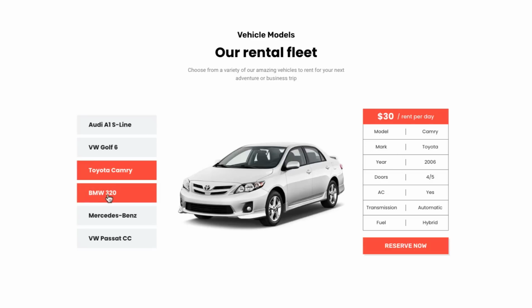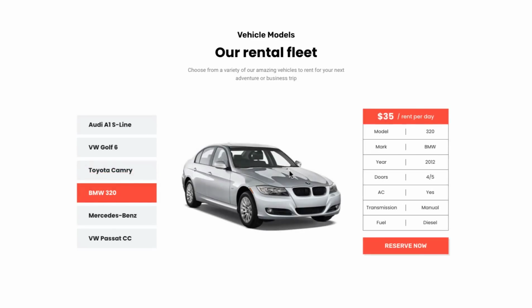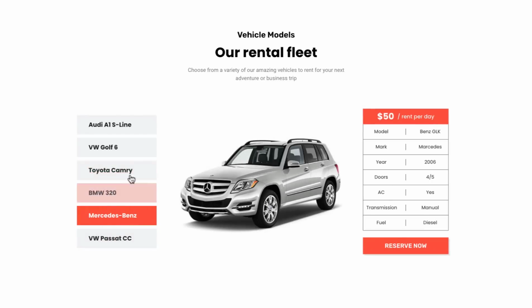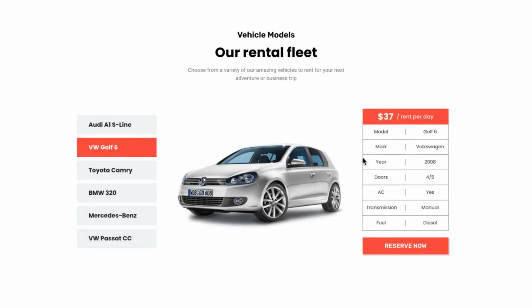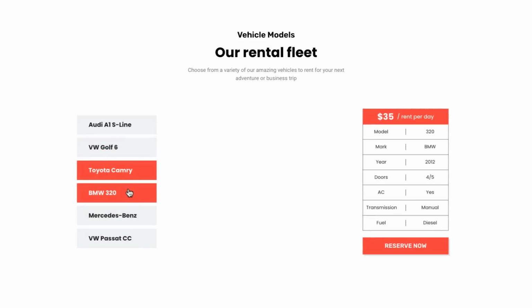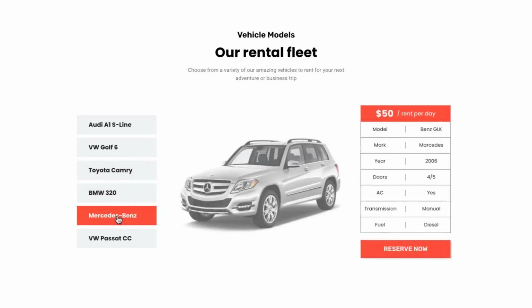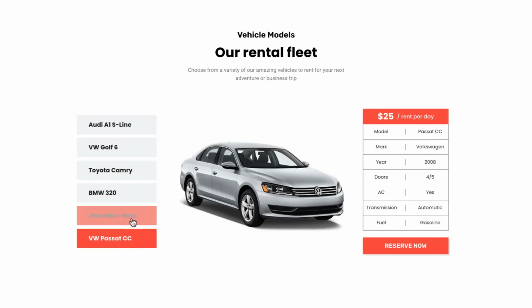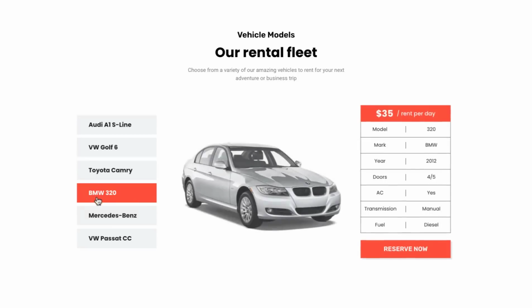Just like if I click on this tab item, you see everything is changing. All the information is changing accordingly. I will show you how to create these tabs, how to design this table, how to make all of it mobile responsive, everything. And another interesting thing is we will be using only the Elementor free version and we don't require any kind of custom coding. So without further ado, let's now go inside Elementor Page Builder.